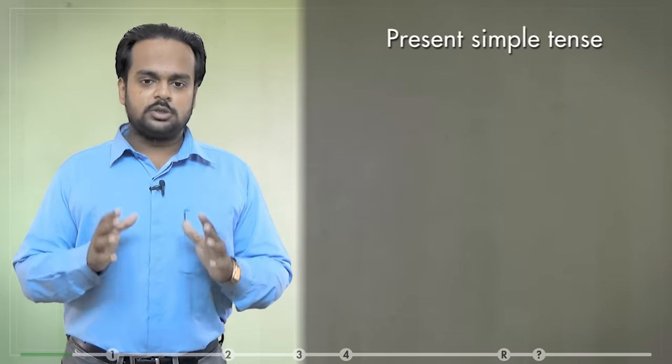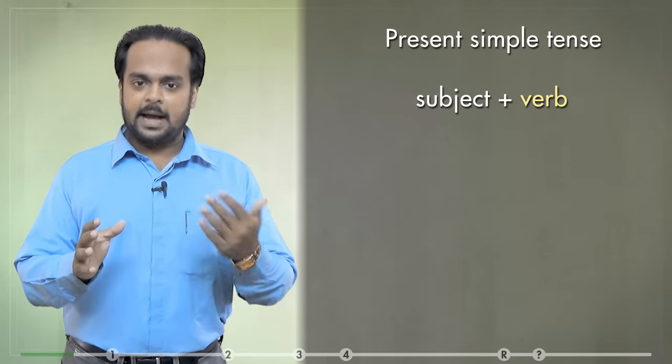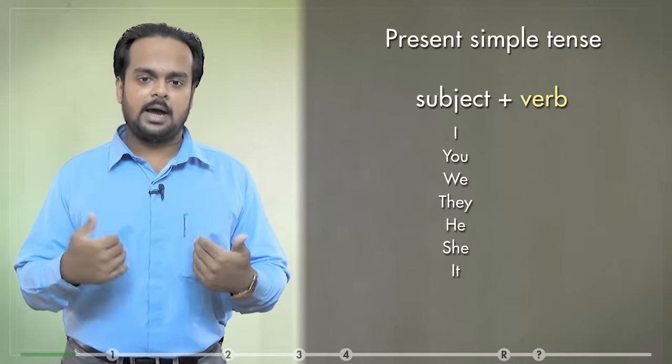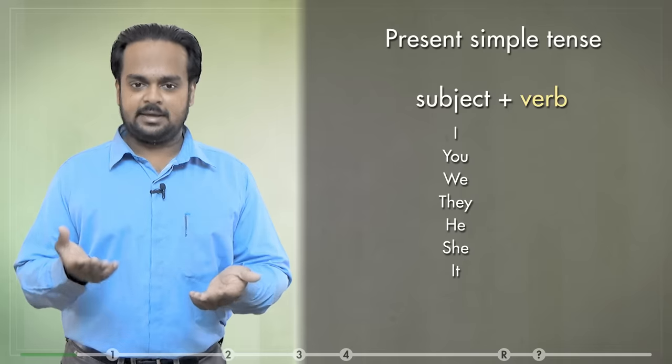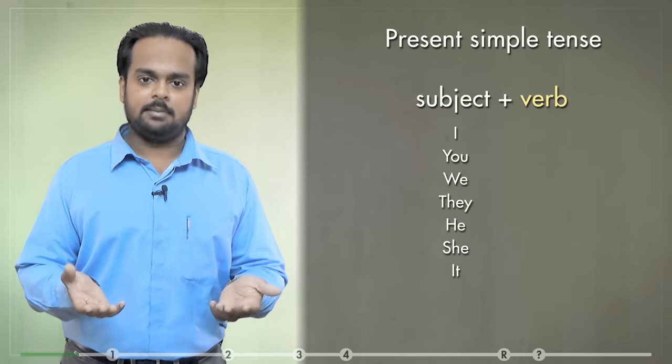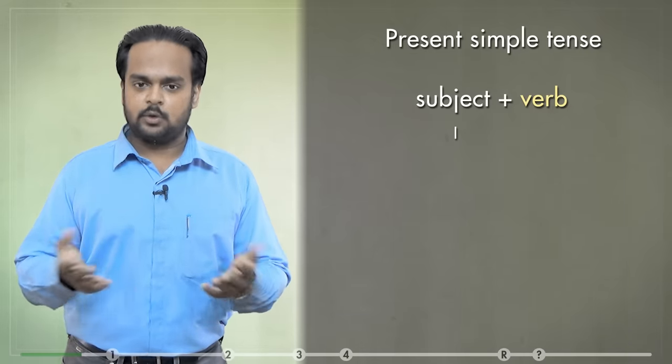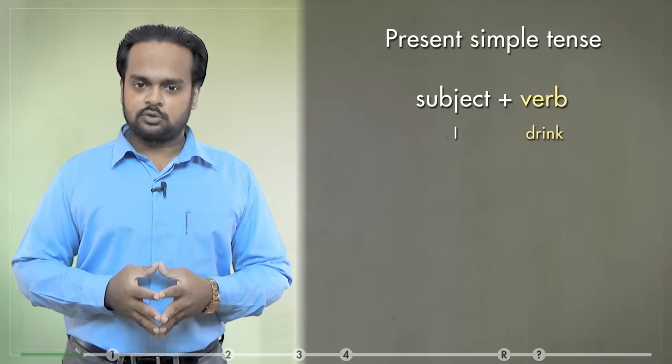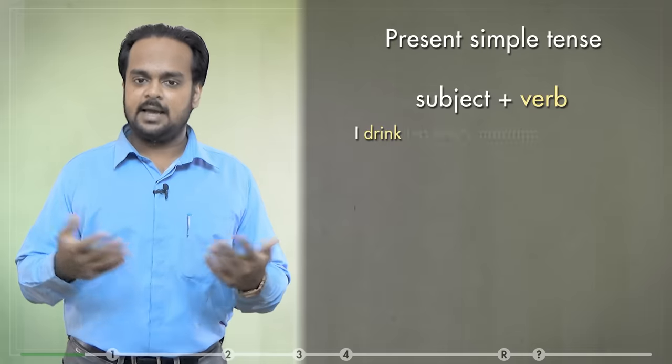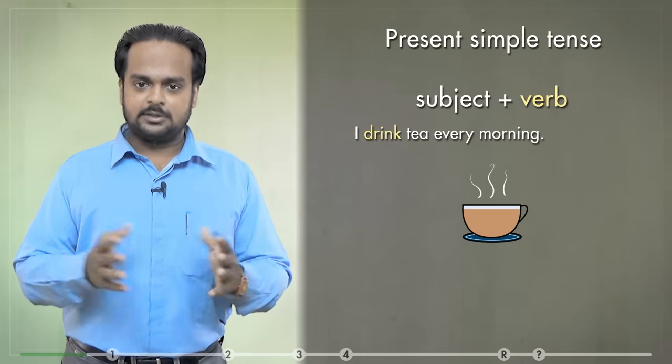All right, well first, what is the present simple tense? Well, quite simply, it's the most basic tense in English. And it's the first tense that you will learn in any English course that you take. It's very easy. You just take a subject and you add a verb. A subject is a word like I, you, we, they, he, she, it, or a name like Mike or Emma. Let's take I for now and let's add a verb, say drink. Let's complete the sentence so it sounds meaningful. I drink tea every morning. And there you have the present simple tense.